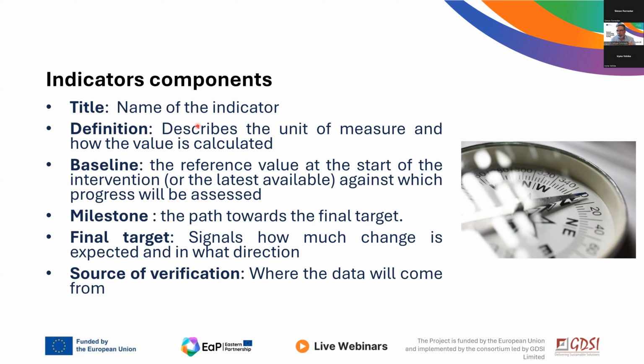Milestones or path, the different stages or expected measurements that you expect to achieve along the way. And the final targets, which signal how much change is expected in that direction, and the sources of verification, where the data will come from, how you will gather data, and how credible that data will be.